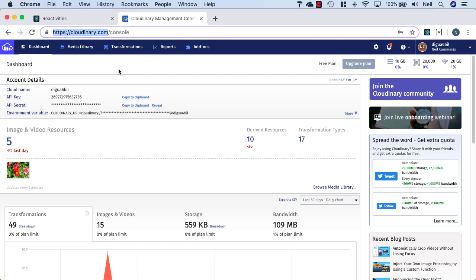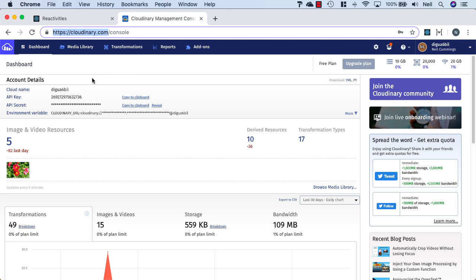But you will need a valid email address, and before you can really use this, what you'll also need to do is verify your email address. If you forget to do that, then you're going to have a problem uploading photos via the API. So please make sure you do that.